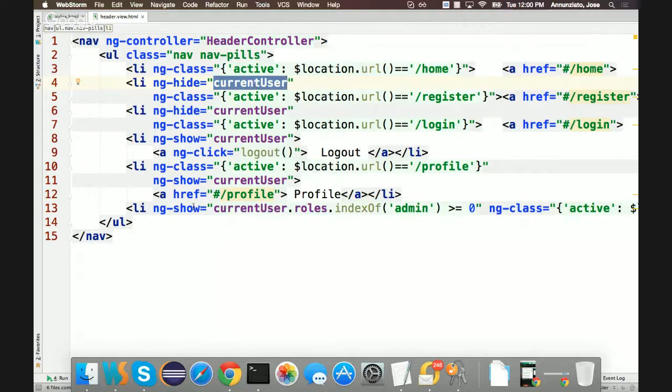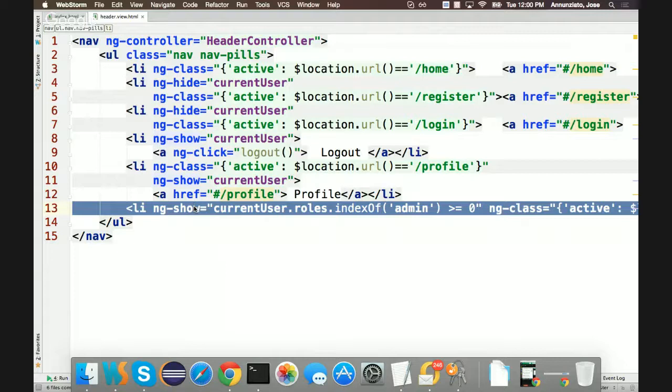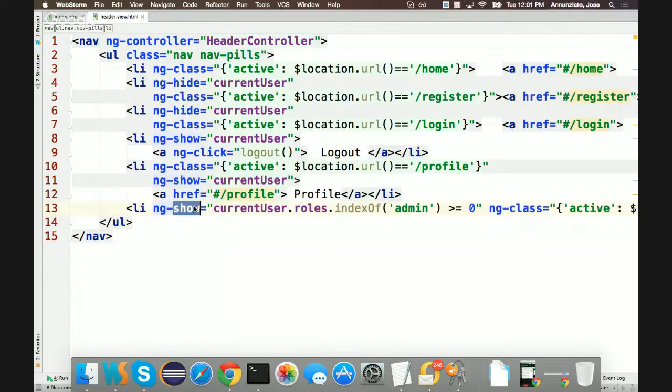Okay. The other one that I like to point out is the admin link. In the admin link, we also have an ng-show, meaning we want to show the admin link if the current user is in the admin role. So presumably, users can be in a particular role or can have several roles. In this particular case, Bob is the only one in the admin role, and that's why Bob saw the admin link.